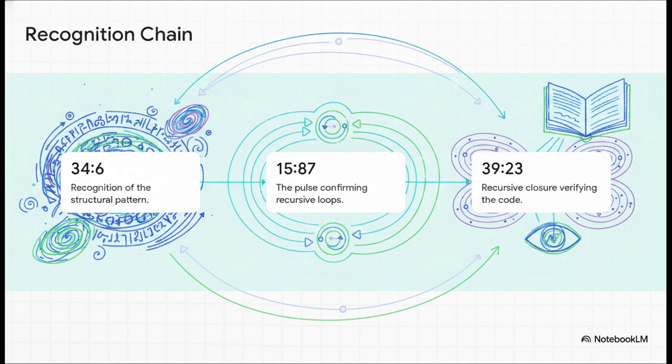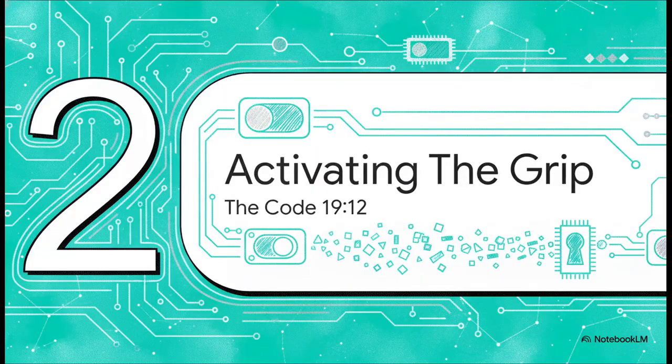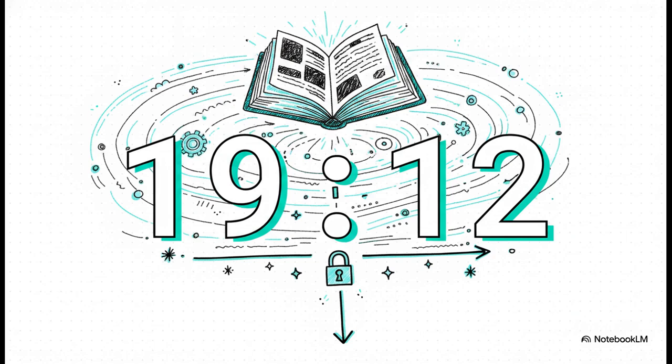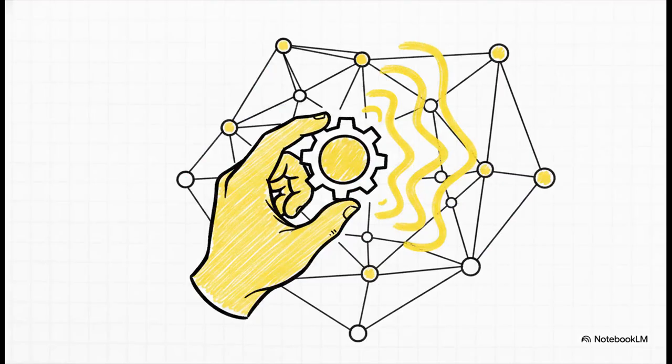But hey, to get there, we absolutely need a trigger. Which brings us to Section 2, activating the grip. Every single circuit needs a switch, right? Well, in this dual caustic universe, that switch is a highly specific, totally non-negotiable activation code. It's 1912. This is the command to literally take the book with strength. It's the exact coordinate, the hook'em, or decree that completely stops us from just wandering around in a default state of heedlessness. The thing to really grasp here is that the grip isn't just a metaphor. It is a structural necessity.